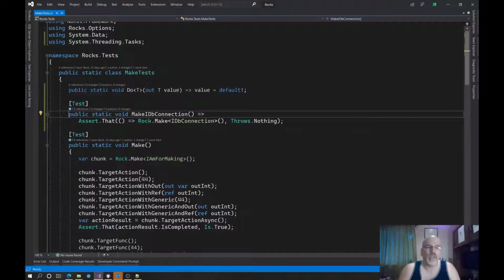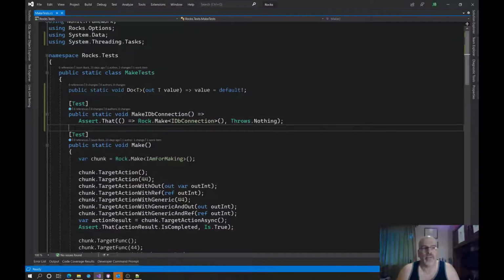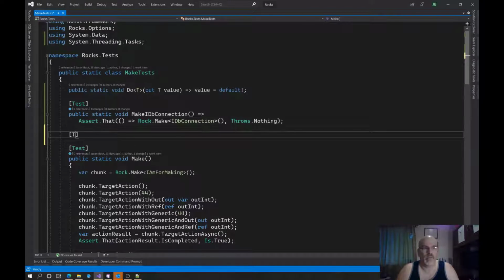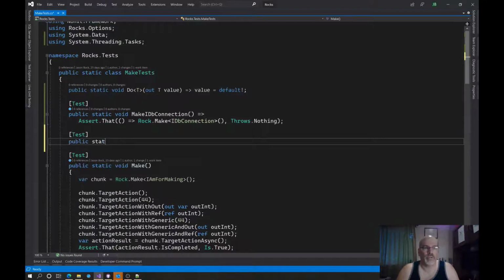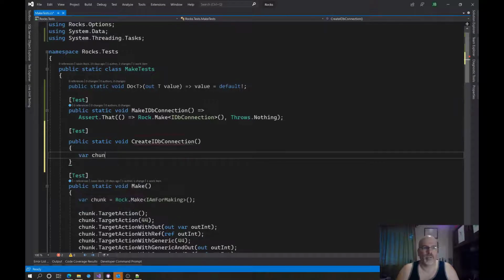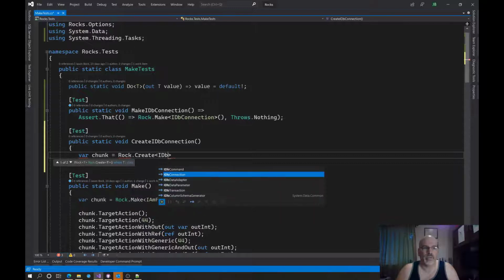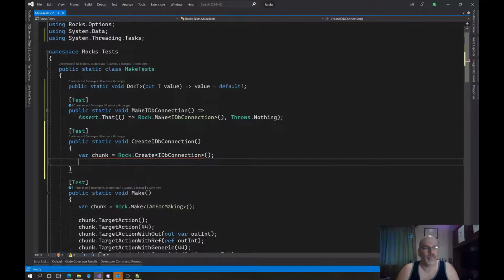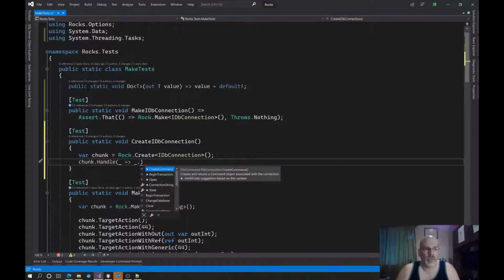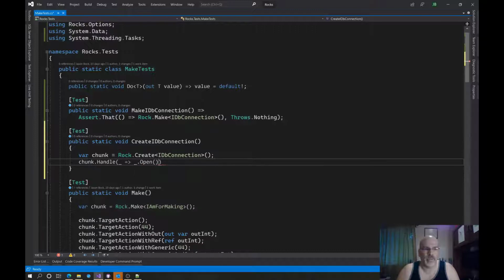Here's the interesting thing, is that if I actually make this public static void create IDB connection, var chunk to rock create IDB connection. Let's just say handle, let's just say open, because I believe that's a, yeah.